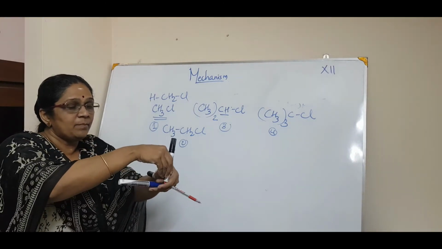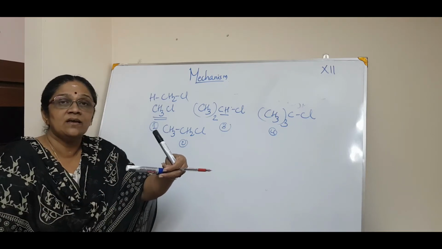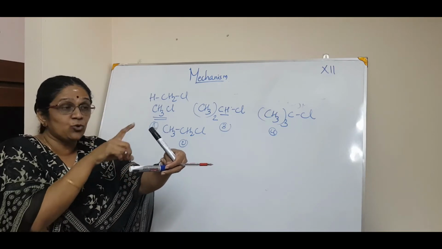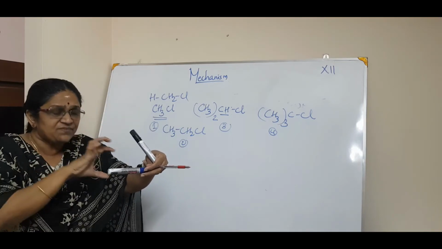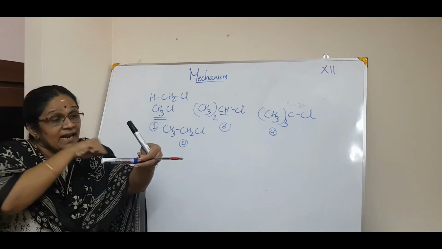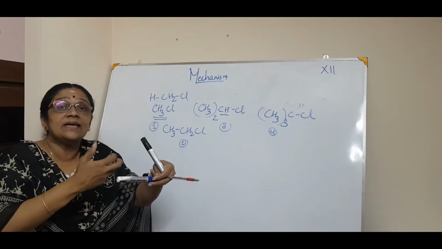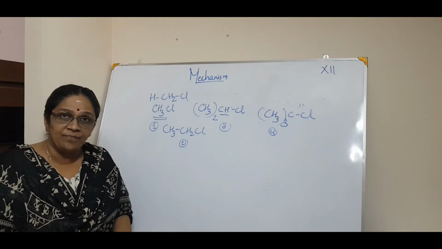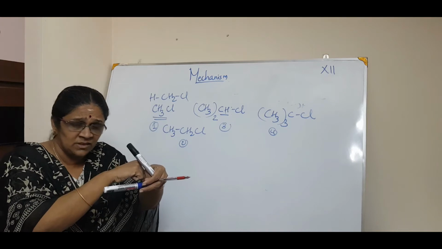And then you imagine, you knock out this hydrogen atom and again get a bulkier CH3 group. All 3 CH3 groups, each with 3 hydrogen. So it is very, very difficult for the incoming nucleophile to get in and get bonded, but it still happens, because it will go and kick it, no problem.